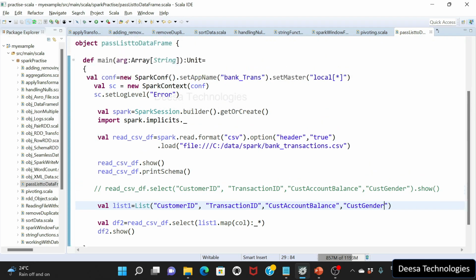All right, so this is what I wanted to cover in this session, a very useful feature here. You can create the list of columns, and then you can pass that list and map it to the data frame, and that will be very useful in certain scenarios. We'll also see one more scenario in the coming videos where we can use this concept, right? So I hope this session was clear, and I'll see you guys in my next class.